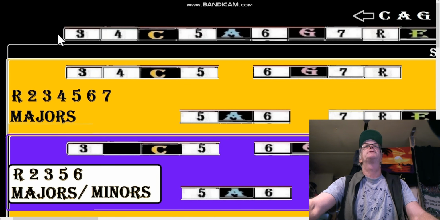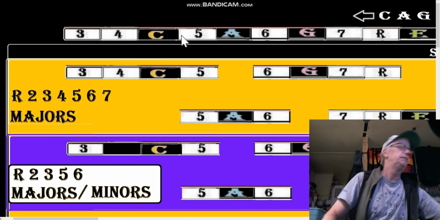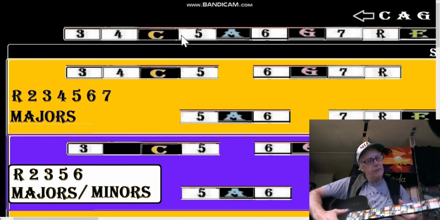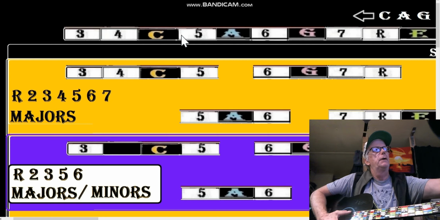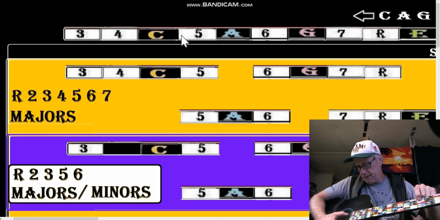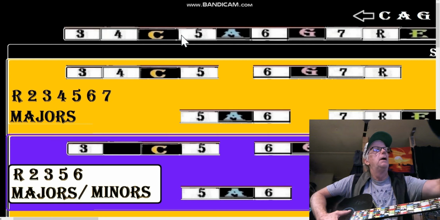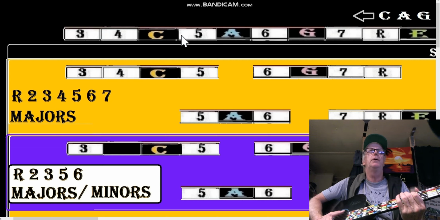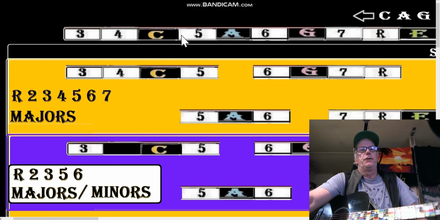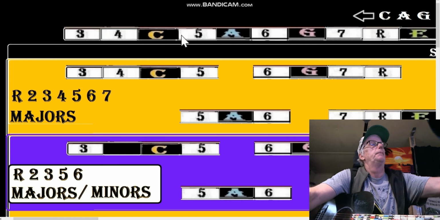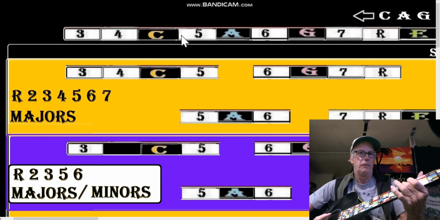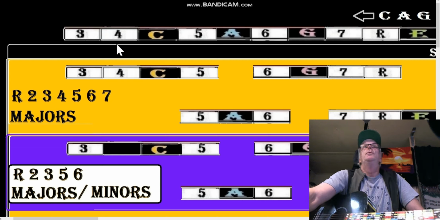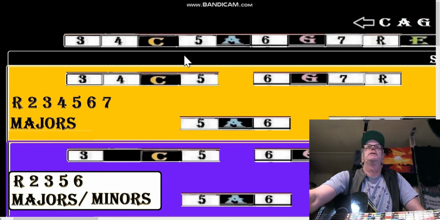So with the bottom string starting from 3, 4, 5, let's say this is where the low E is. Okay, and then there's the A. But this is the bottom string, and here's the low E. So if that E is the third, we're in the key of C, right? Okay, so we start there with the bottom string C string shape, the C string shape right here.